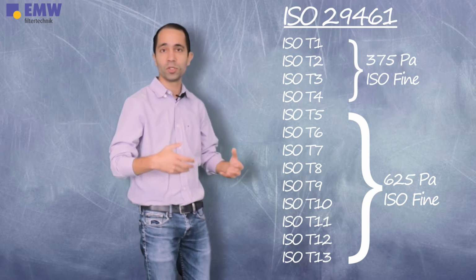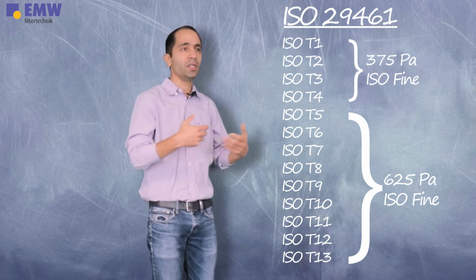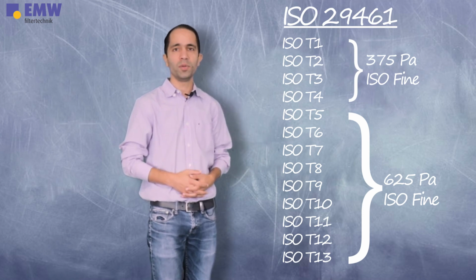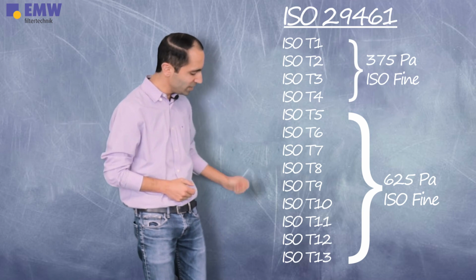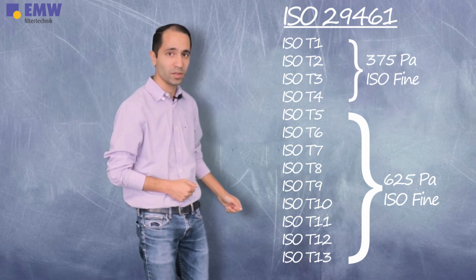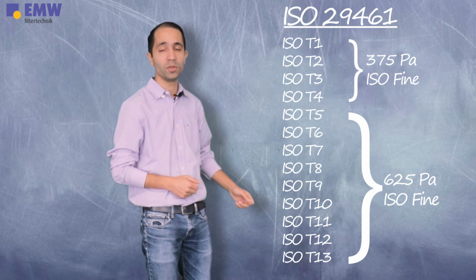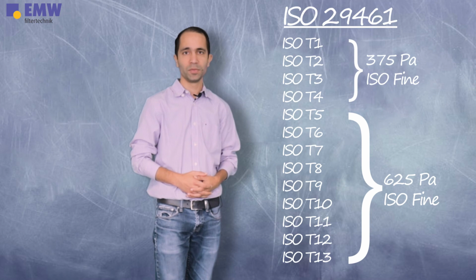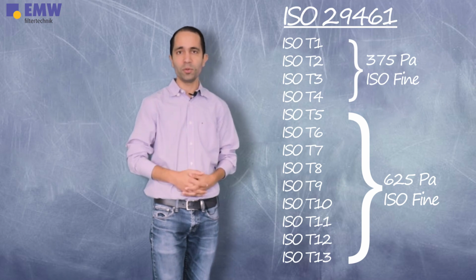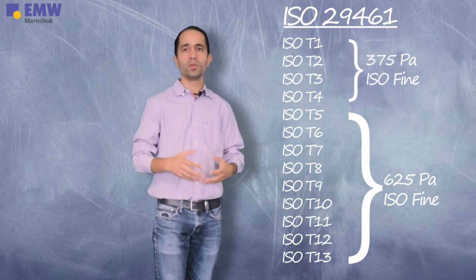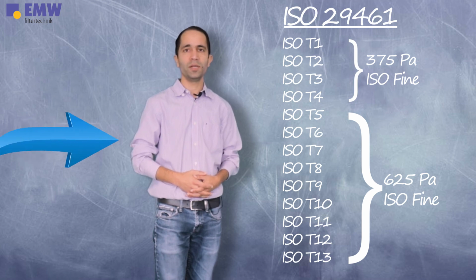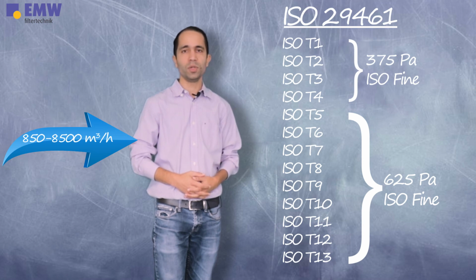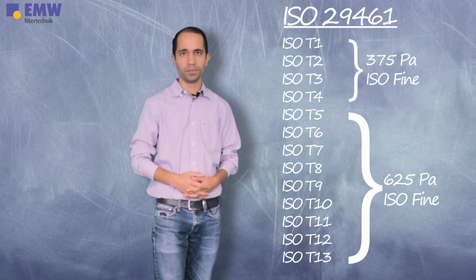A very important aspect which you should recognize is that the filter classes T10 to T13, which I told you are comparable to the existing EPA and HEPA filter classes, that means very highly efficient filters, will now also consider the measurement of a dust holding capacity. So that's pretty much a new thing in our industry. Another point is the airflow rate, and there is also a difference to other test standards. The airflow rate we can measure is between 850 and 8,500 cubic meters per hour.